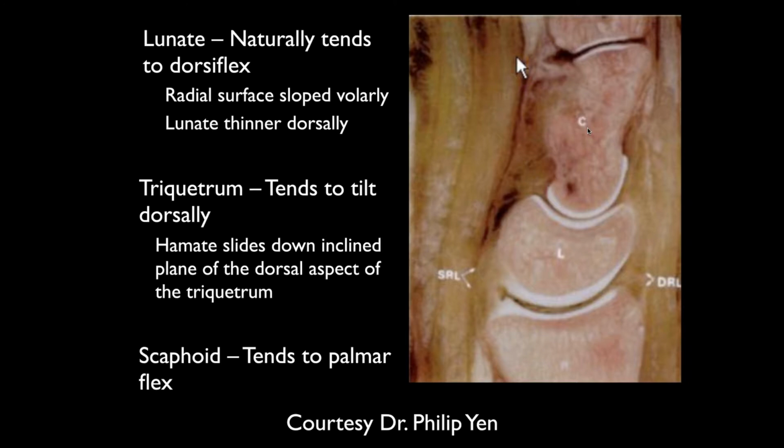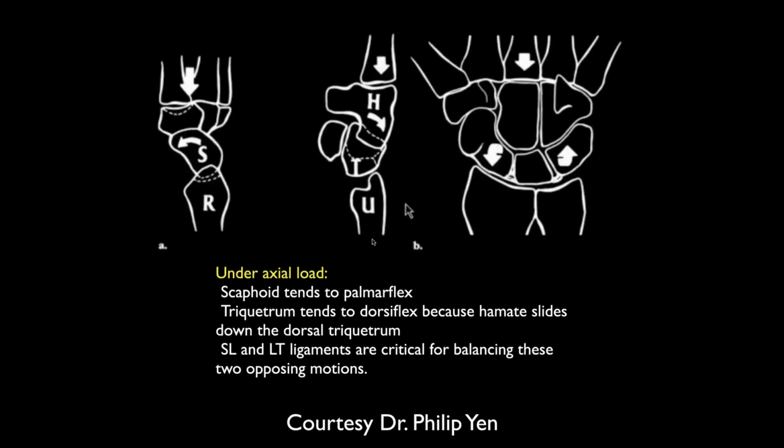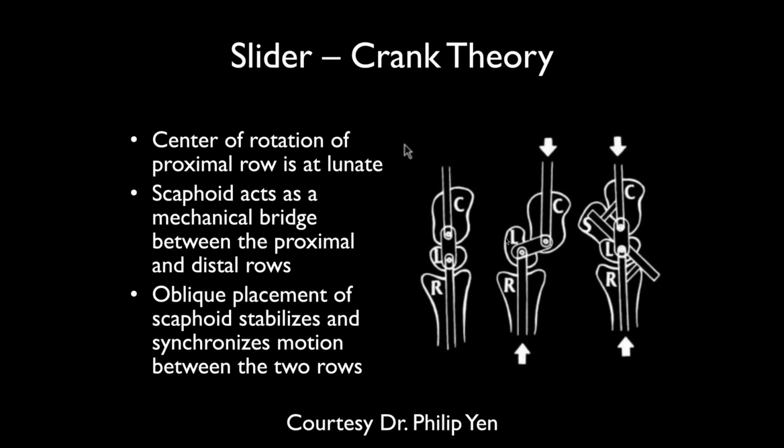Now, some people like to say when you start developing instability, it's like a slider crank. Since a lot of people aren't used to working with old cranks and so forth, this can be a little bit confusing. But you basically can get instability at both the proximal, distal, or both rows.